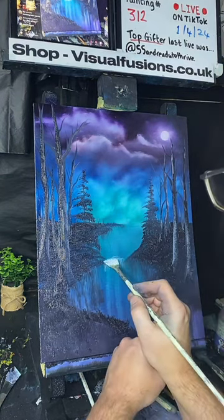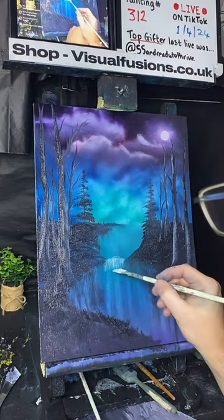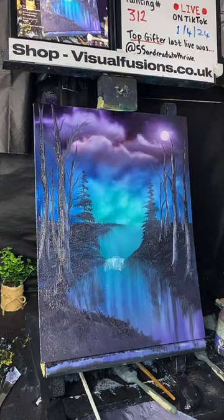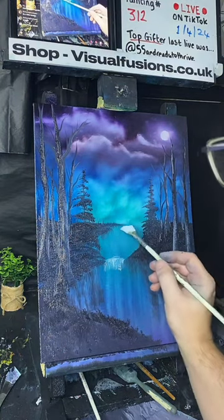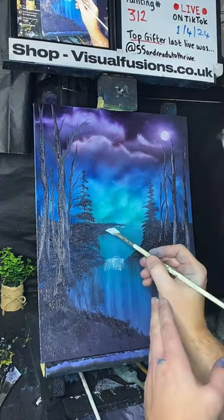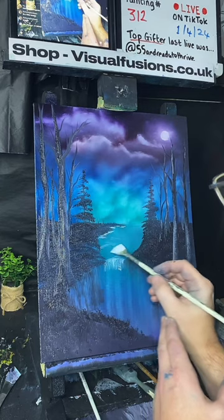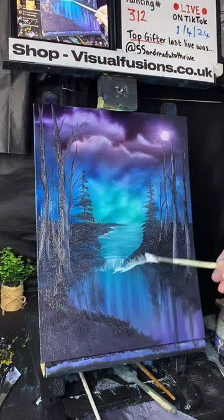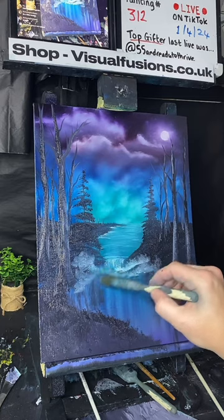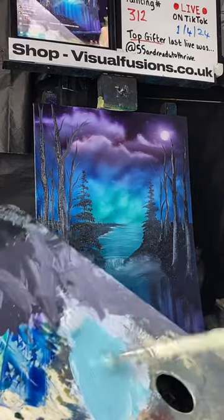I'm just going to brighten that up a little bit. I don't know whether to do a little bit of mist there — it would look nice, I might do some mist. But first let's do the water line with my little fan brush. I don't want a lot of paint — instead of the palette knife, I'm just going to put a little water line around here, especially around this area. Let's go with this color here, it's like a greeny sort of blue.